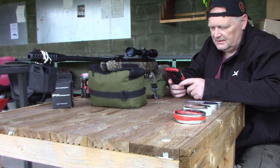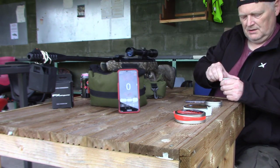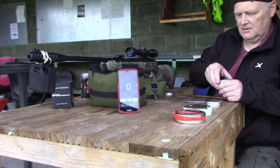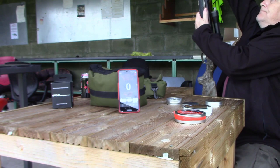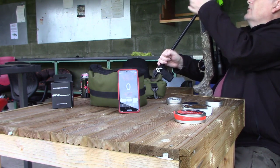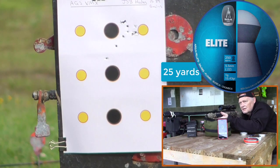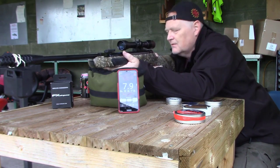So the next one up was the BSA Elites. Weigh 15.43 grains. Do well through all the PCP bars we try. Tightish fit. Go for the bottom black target. I think that went up by the yellow. I'll stick a new target up.